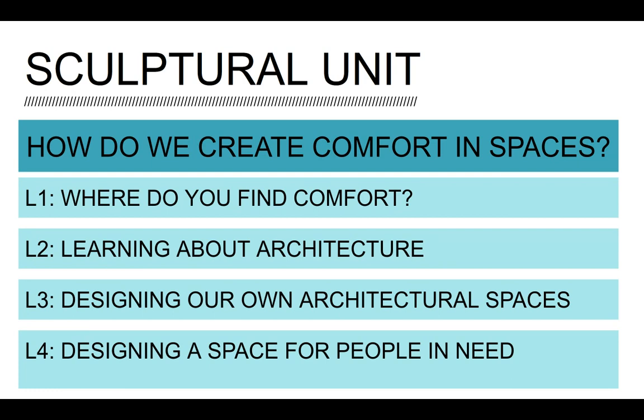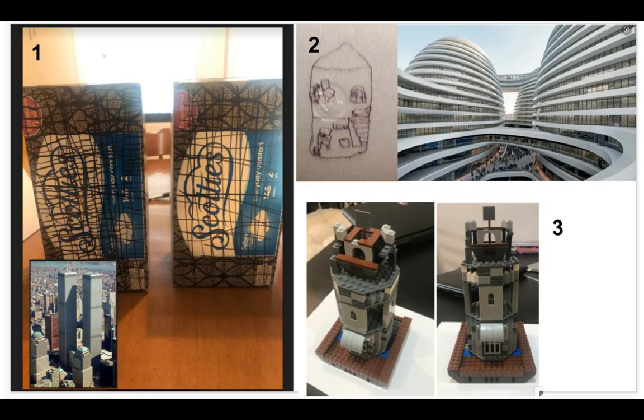Last week, which you handed in, was learning about architecture, where we took a look at BrainPOP and how architects create things. What are some important techniques that they need to use, like structure, aesthetic, things like that. And now we're going to design our own architectural spaces. So let's go back to last week's challenge.